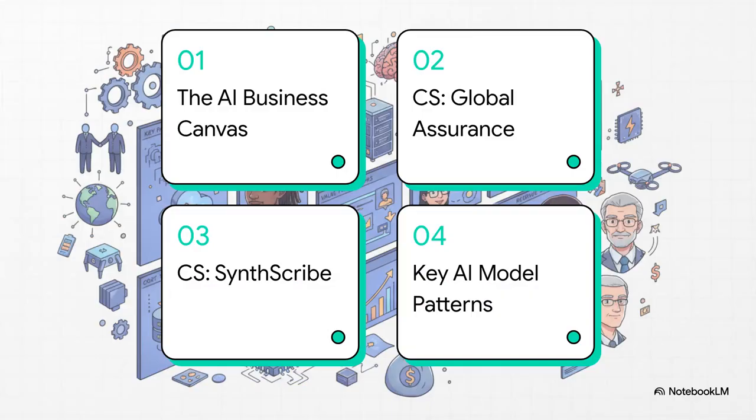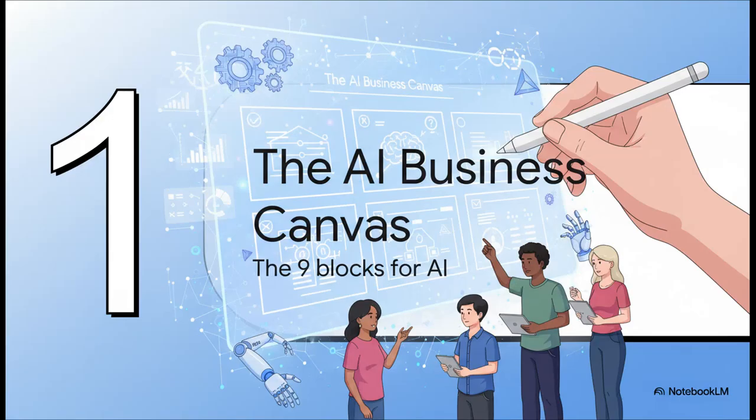So here's the plan. First, we'll look at the framework through a pure AI lens. Then we'll get practical and apply it to two very different case studies, a big established company and a brand new AI native startup. And finally, we'll zoom out and pull out the key patterns that connect everything. All right, let's dive right into the framework.